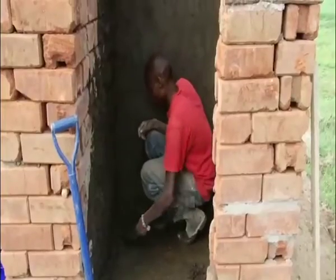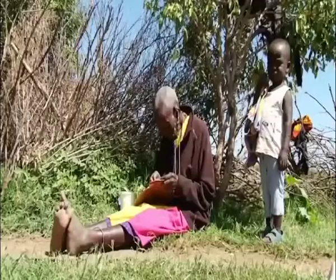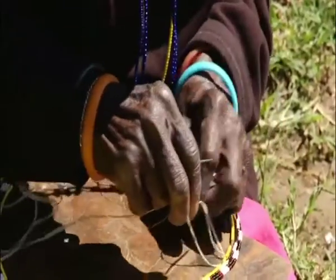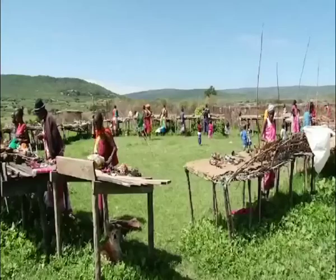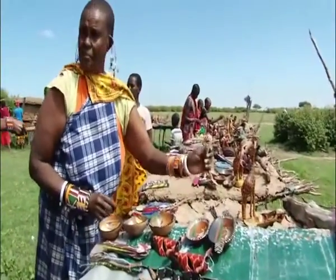Most interesting things that we are seeing to create in this project are the jobs. We see a future where young people in Narok and indeed all over the country will be skilled in renewable energy, solar panel repair, maintenance. We see a future where people will have more building skills, especially the women who have not had many forms of livelihood in terms of cash generating projects. We see a future where, as they become more settled and they start having their household gardens and putting up markets and selling the produce, we see livelihoods being developed.